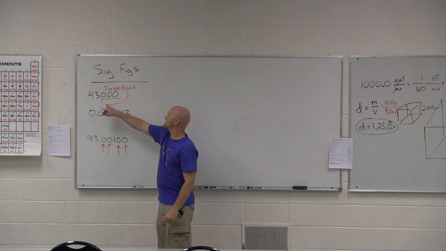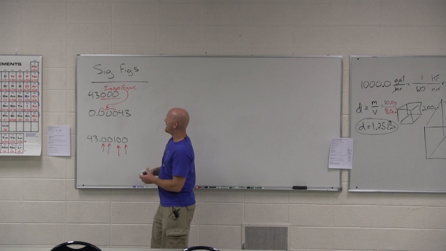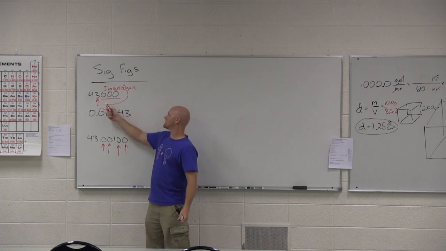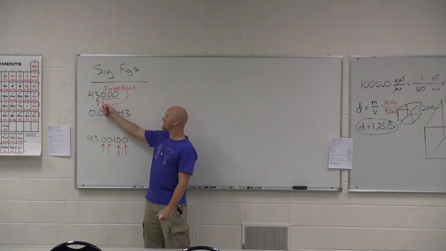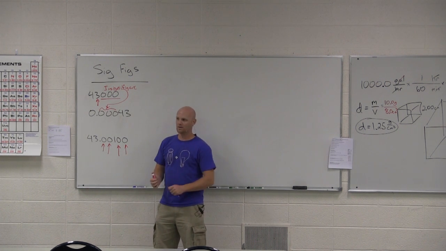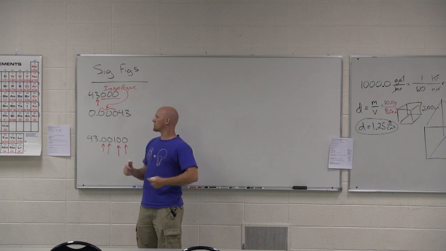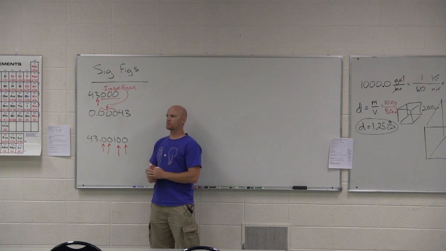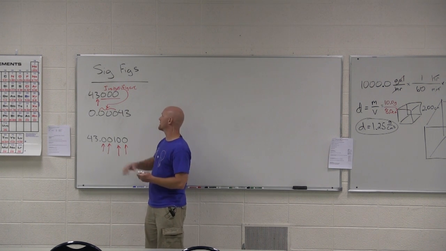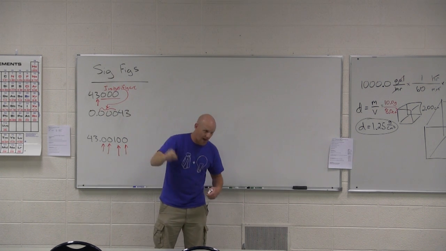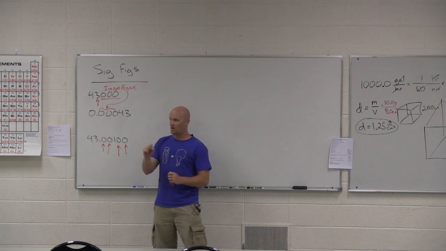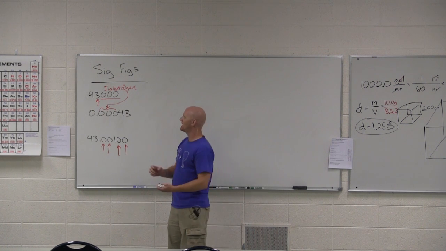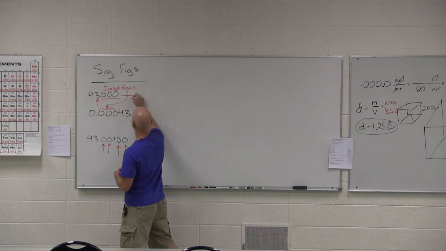So in this case, if I look at 43,000 here, I'm saying somewhere around 43,000, and I really only know it to give or take 1,000. Only really know it to the thousands place all that well. So the rest of it's kind of guesswork. What if I was counting ducks on a pond, really populated pond here, and when I counted them, there were exactly 43,000 ducks. I counted them exactly. It wasn't 42,997 or anything like that. It was exactly 43,000 ducks. How would I show that? You need a decimal point and another zero.